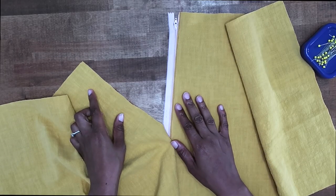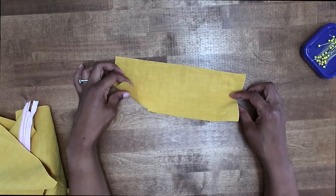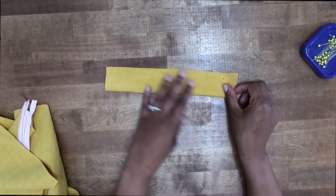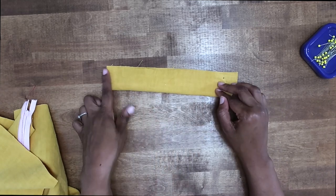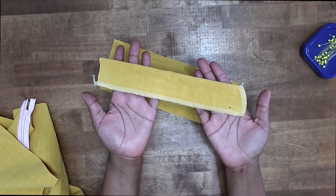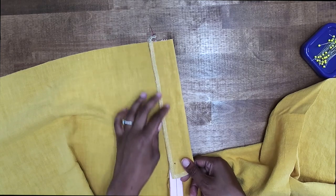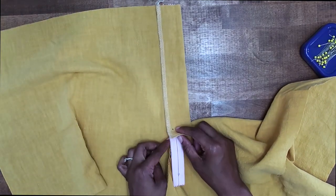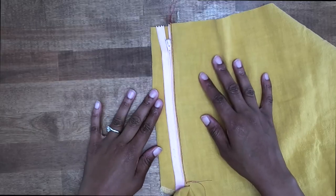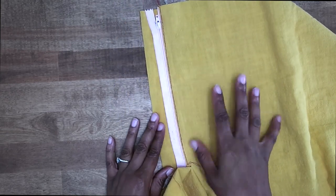After you have basted the zipper in place, now we want to take the left fly. You want to apply interfacing to your piece and then fold it in half. I like to fold mine with the wrong sides facing so that the right side is on the outside. However, if you would like to do it with the right sides facing, then you can stitch along the bottom and at the top to finish that off and then flip it out so it'll be clean. I like to finish mine off with the serger. Taking your left fly piece on the inside, pin it so that the raw edges are even and match up your circle at the bottom. Once pinned, baste it right along your same stitch. This is just basted in place.